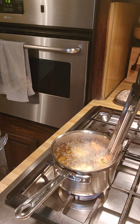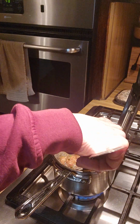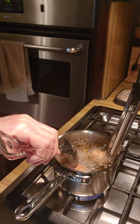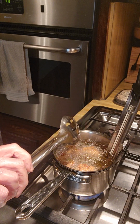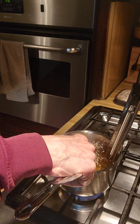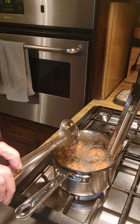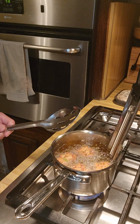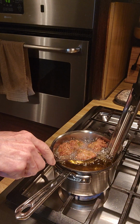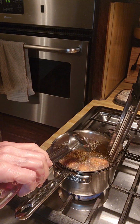Because I watch the flame and the temperature. It's cooked very fast, by the way. And set them on a rack to please drain. Because see, you have raw flour. If you don't keep the temperature above 360, you see how they're cooking very nicely. They'll become greasy.